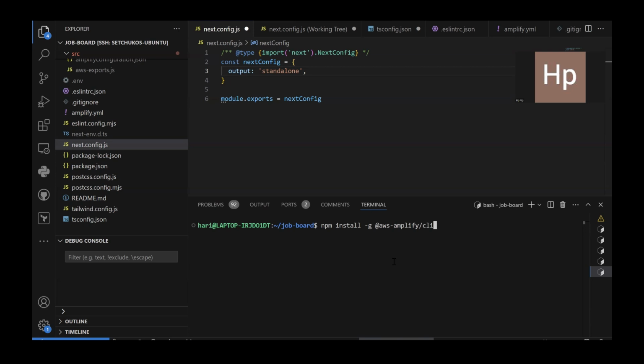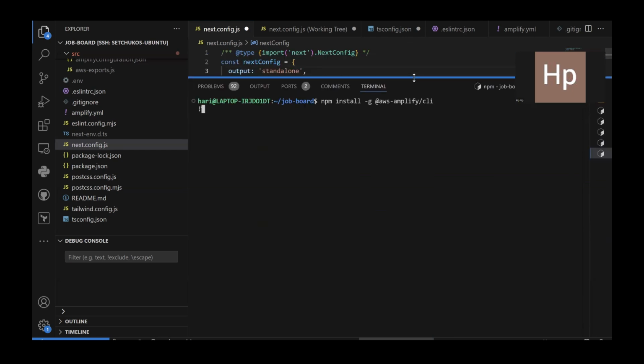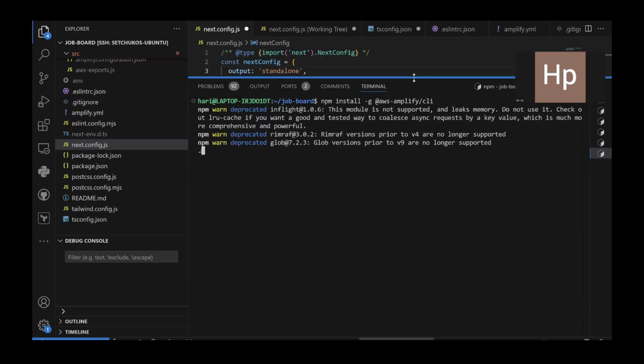Once we deploy that application in Amplify and configure all the things, like the GitHub repository connection with our Amplify, we are able to control and see all the access from the CLI, our command line interface, the terminal itself. But as a beginner, when we try to deploy it the first time, it's good to use the GUI, because we can understand what we are actually doing. So for today, I just go with the GUI. First, we install that. I already have that npm -g install. So it will take time.